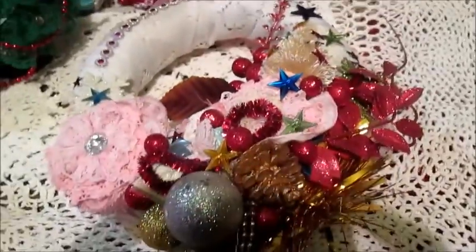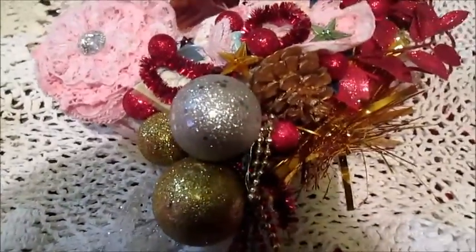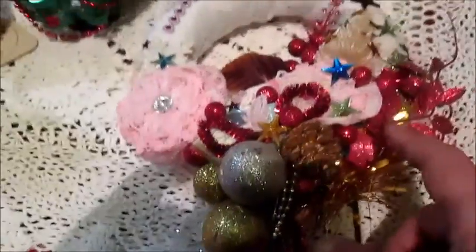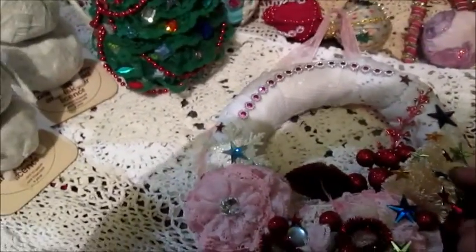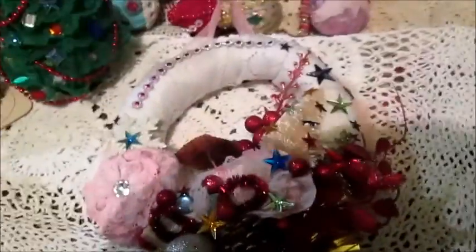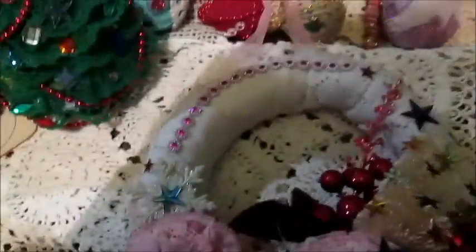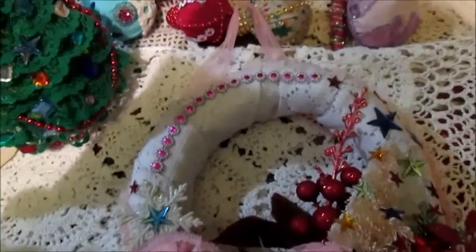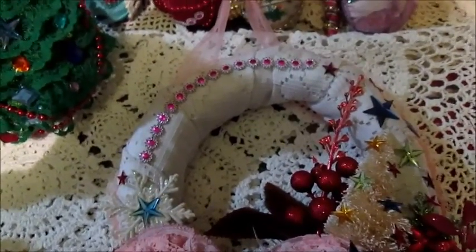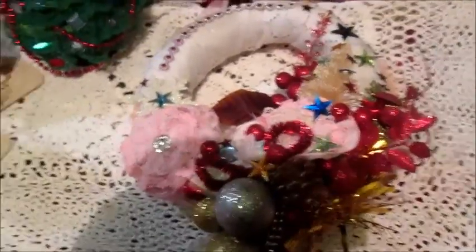So, as you see, it is not very hard to make. I don't use wire to make this base, but if you want, you can of course use wire inside of the newspaper. But I think, since it is a circle, it doesn't need anything to store, maybe some decoration if you don't have.